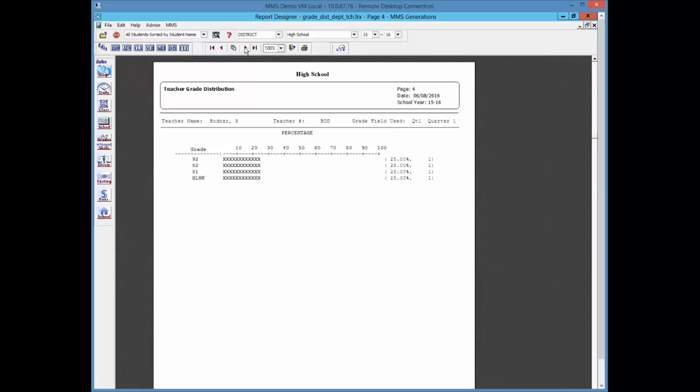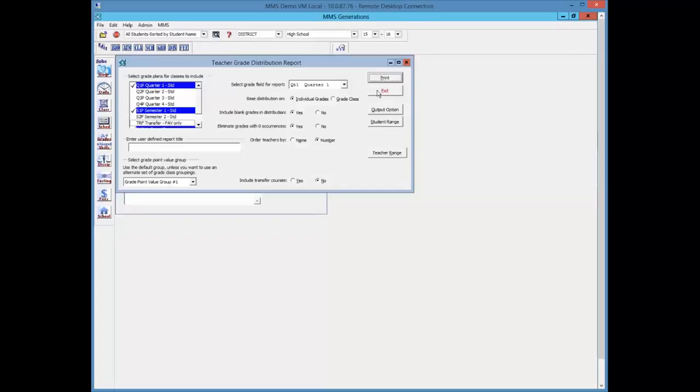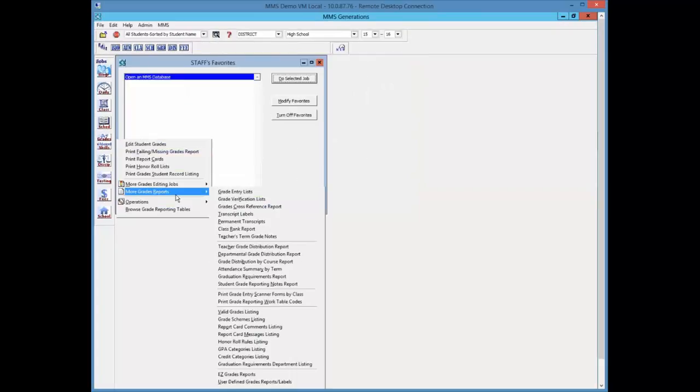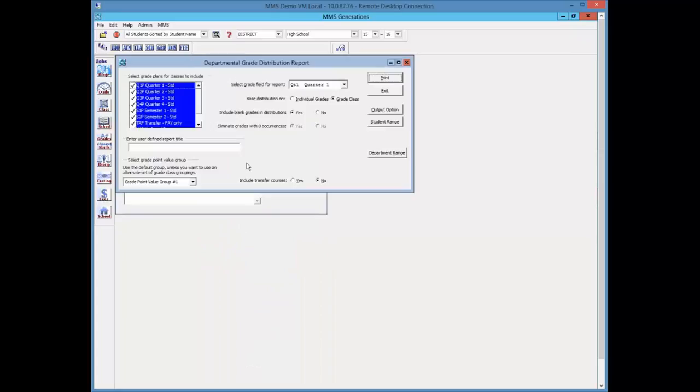Now I'm doing this right now on a teacher basis. I can also do this on a department basis. And it's all the same type of information. I'm just looking at it in a department rather than on a teacher basis. And even on the teacher, I can go to the point where I can do all my departments.